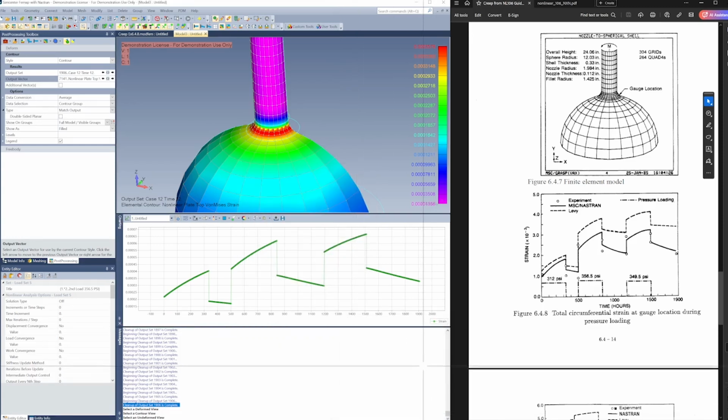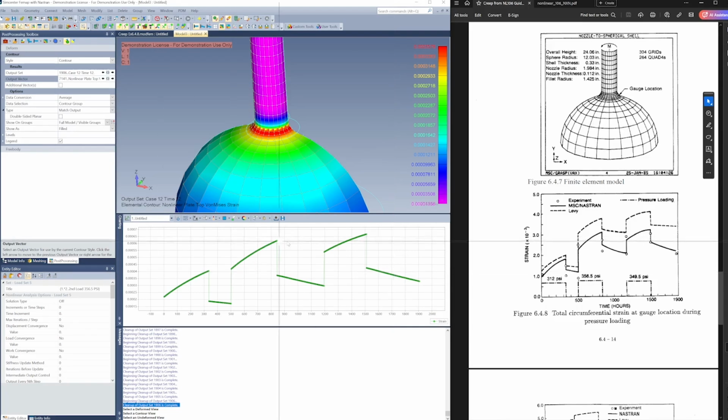And here's our plot. You can see, for the most part, it does seem to behave nearly identical. We could see the slope here, the curve, and then after unloading, we get a relief in the strain. Then a new loading ramps up. We see an increase in strain. Again, as it unloads, we see it decrease over time and then ramp up. So we're very similar, but again, we are still slightly off.